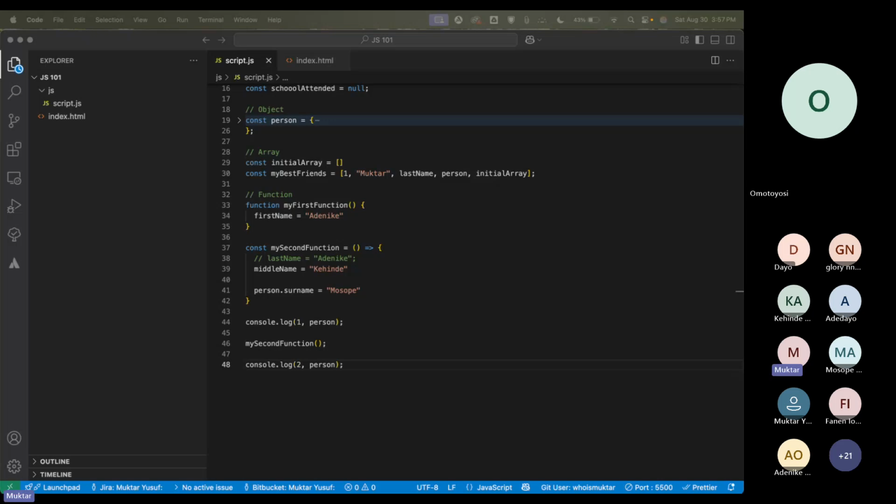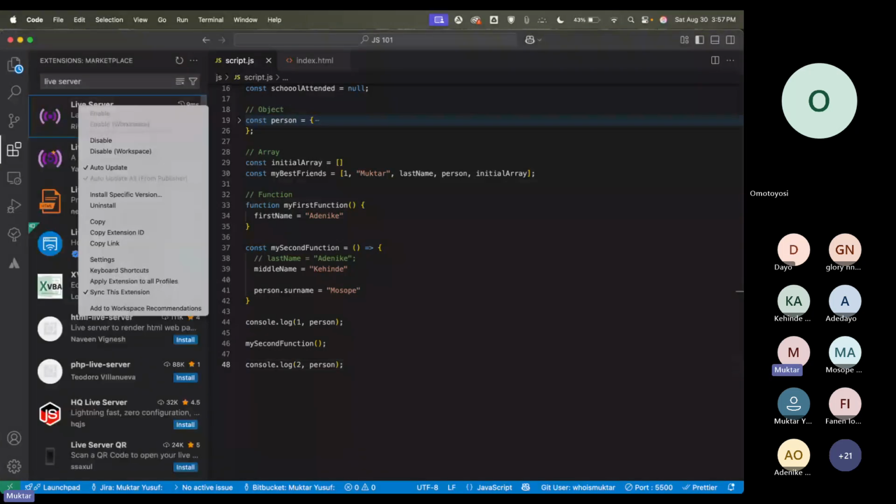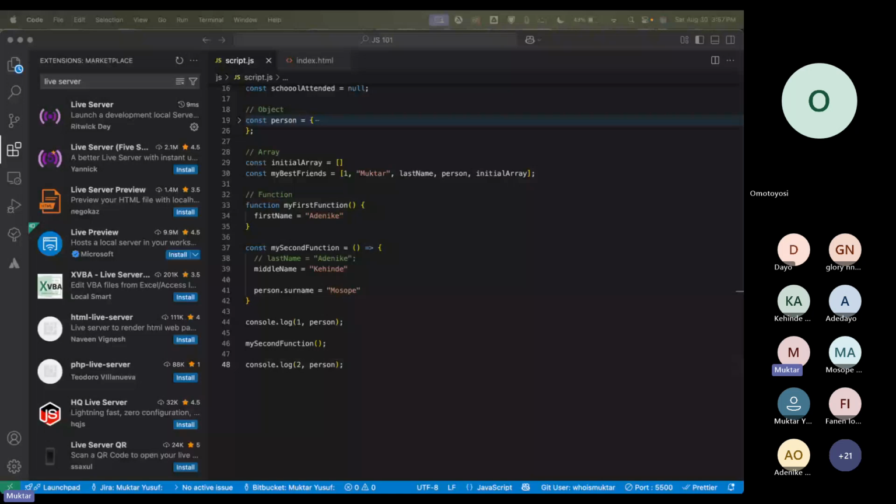Are you able to run the script in the browser? We're able to run it by using the live server extension. Let me show you. Let me go to the extensions and search for live server. I will then send the link to you. Or no, let me just open the chat here. It's called live server. Let me just type it in for you: live server extension.